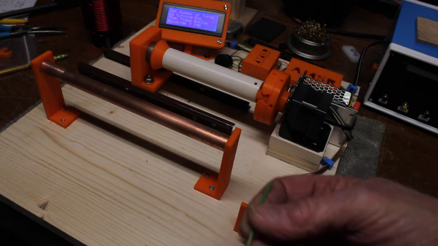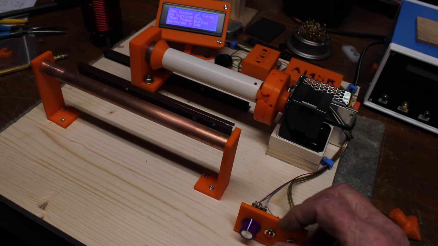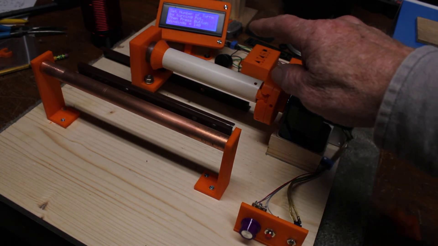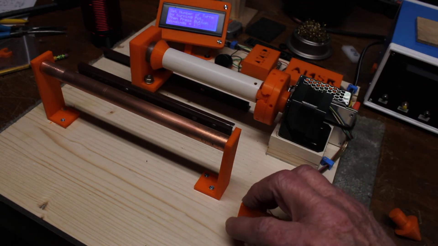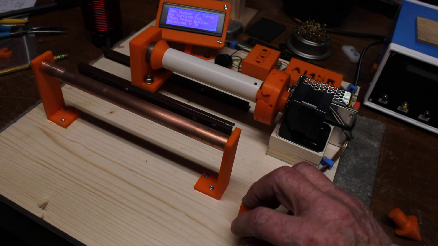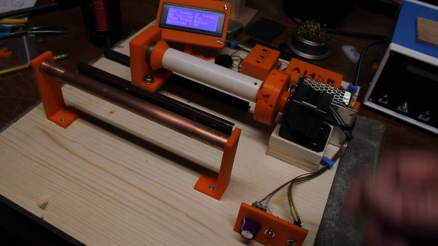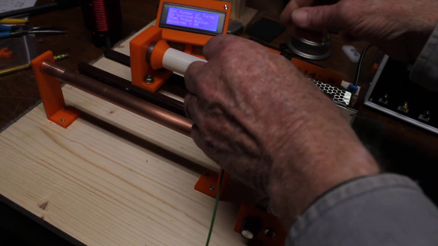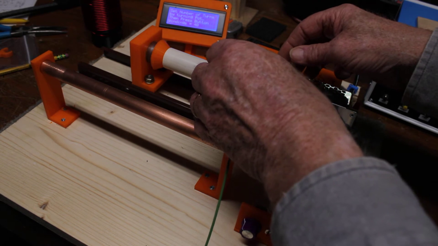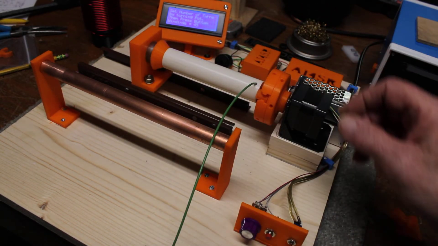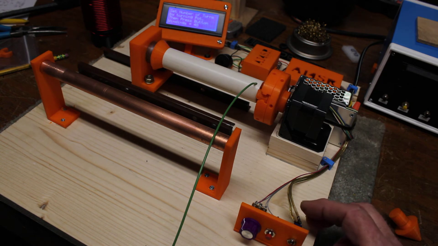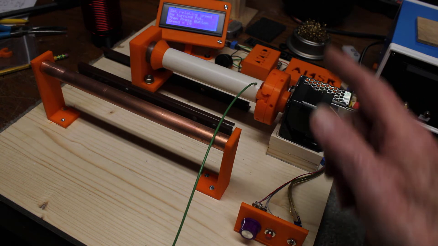Let me show you how this thing works. You can see right now it's sitting there waiting to ask for the number of turns. Let's make it 40 windings there. 40, there we go. And I'll start it off here, stick this in there. Next thing it wants to know is the speed I want to turn it at. So first I'm going to hit the button and say I want 40 windings. Or 45 actually it says there.